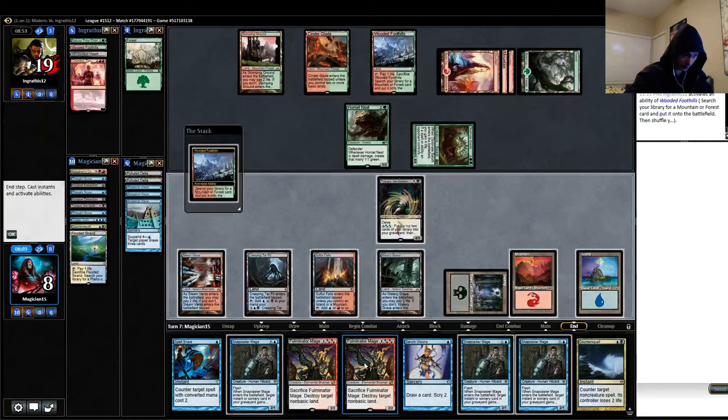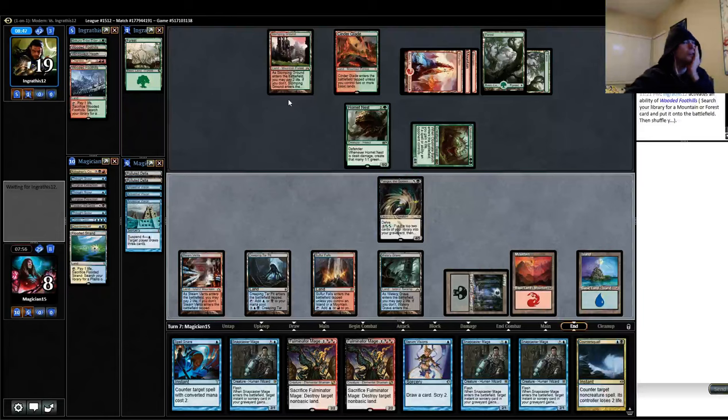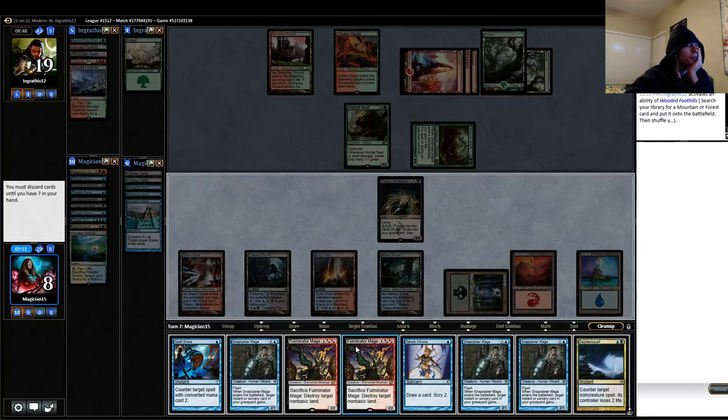Cracking the fetch on the upkeep. Okay, that's weird to me. I don't know why you would do that. I feel like you just want that on the battlefield in case you drew a Valakut. So we're getting a 4th green, so we're going to try to double Scapeshift me. All right, get out of here, Fulminator.